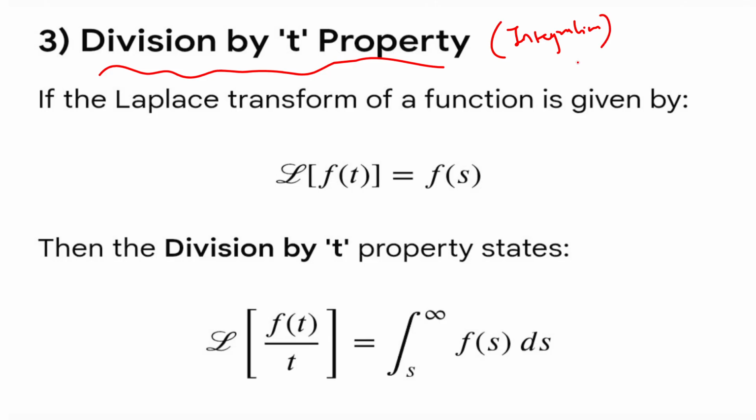Again the same, the formula is: if Laplace of f of t is equal to f of s, this is our standard formula, then Laplace of f of t over t. If t is in division form, that time we integrate this Laplace by taking the limit s to infinity. Initially you have to find the Laplace of the numerator, that is f of s, and then you have to integrate that Laplace. Why integrate? Because t is in division form here. Always remember this, you have to take s to infinity limits. These are standard limits. Initially find the Laplace of the numerator, and then integrate that Laplace by taking the limit s to infinity.